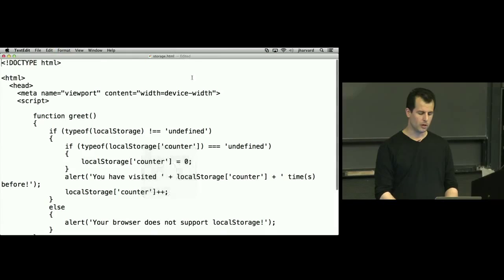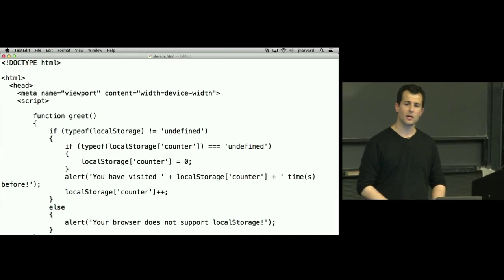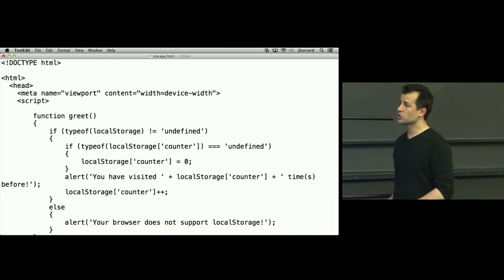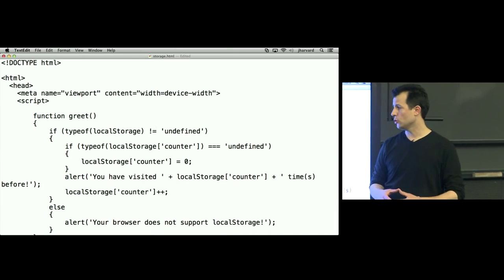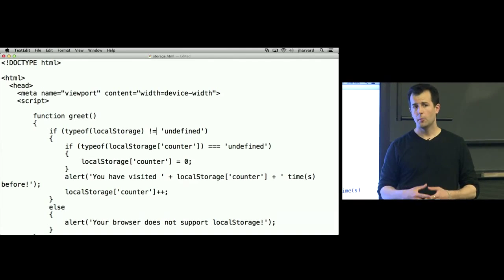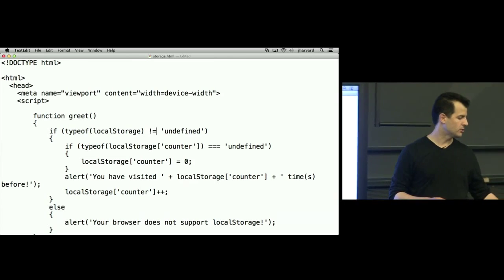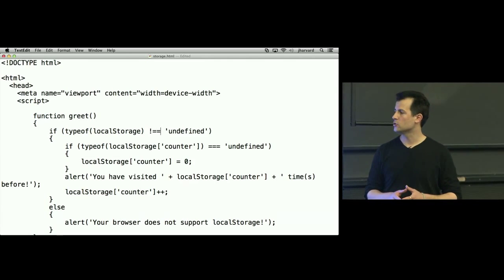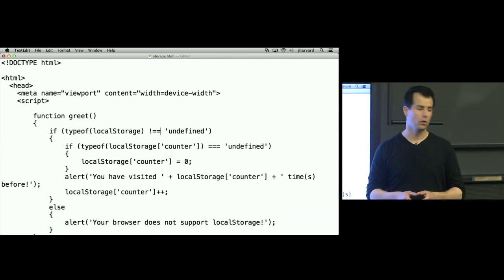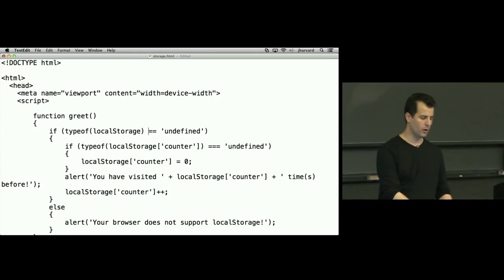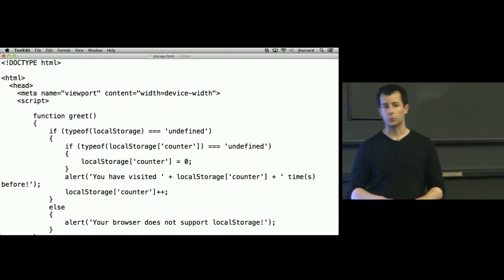Let me open the same file with TextEdit just so I can tweak some things. Zoom in here. You probably would have expected me to type this. And that it would actually work correctly too in all cases. But it's not quite as rigorous as doing this. Does anyone know what it means when you do not equals equals? Or, if easier to answer the other way, what this would mean, equals equals equals?